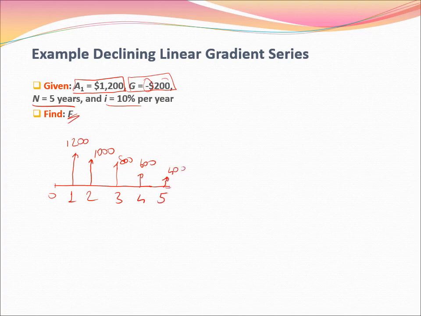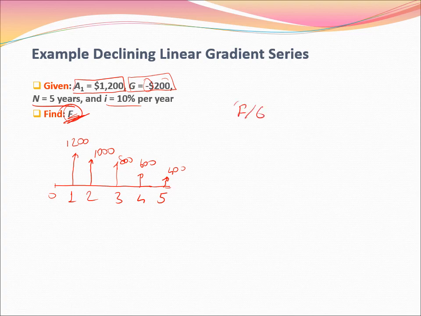Okay, the cash flow diagram is this, and we want to find the future value of this one. First of all, this is a gradient decreasing series, and for decreasing series we don't have a formula or factor. And secondly, even if it is increasing, until now we haven't learned a formula for future value. The formula and the factor that we used is only for present values, and if you look at the factor tables at the end of your book, you will not see such a factor.